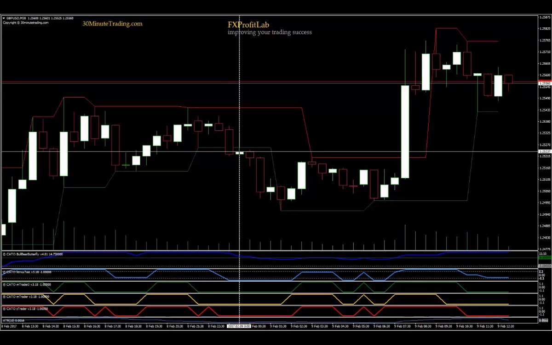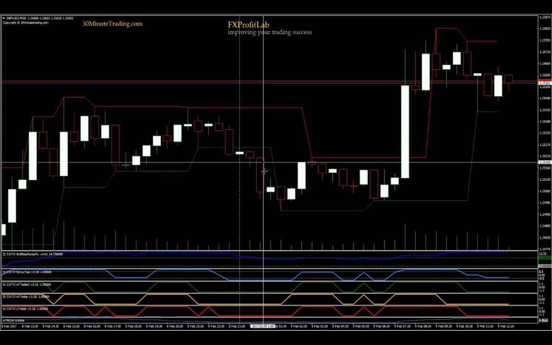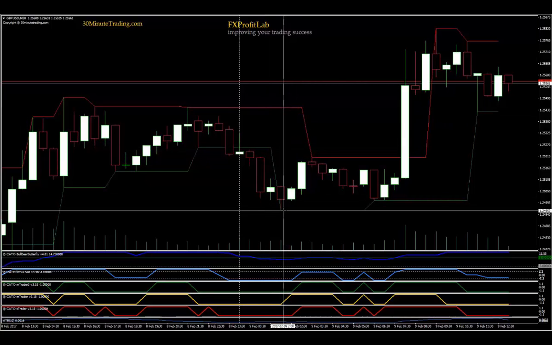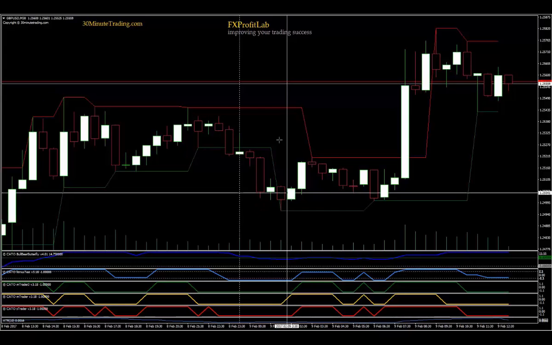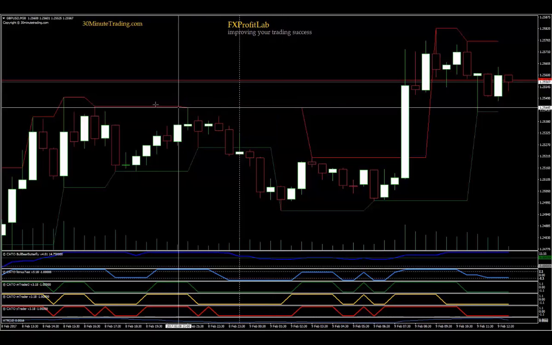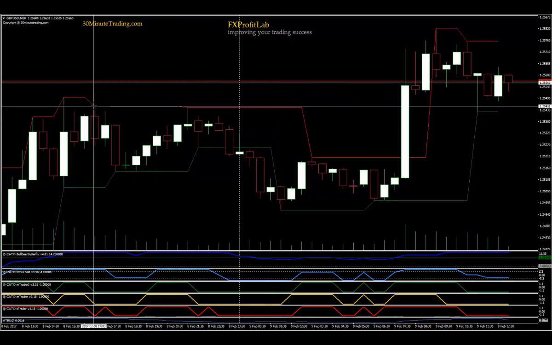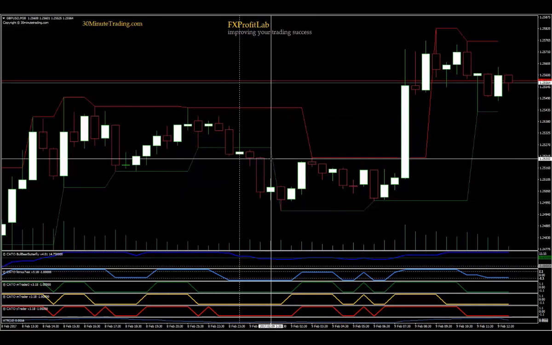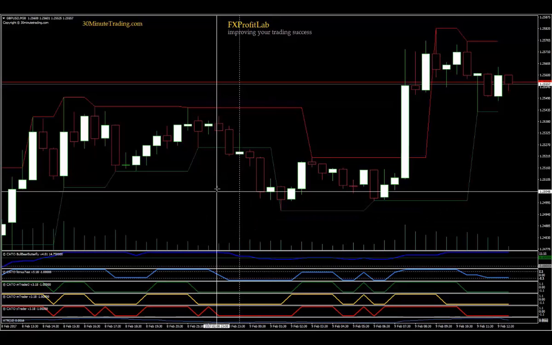And you can see that these support and resistance Darvas lines, these are my own indicators on here, they're called the Darvas support and resistance lines. What we've got is a resistance at this level here caused by that. So the resistance is there, drops down a bit, drops down a bit, and drops down a bit. Okay, so we're going down. So that's the first thought we've got in our minds.